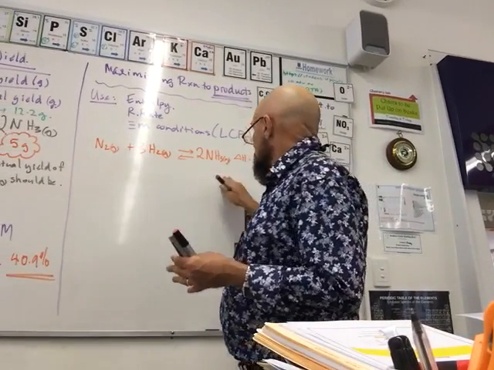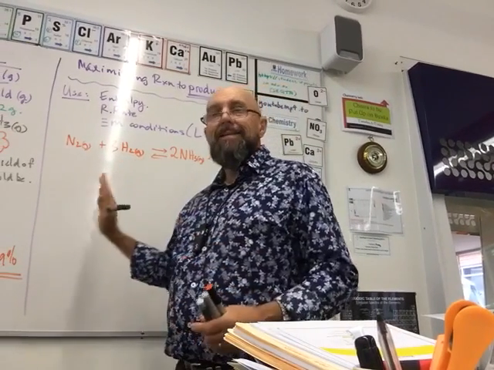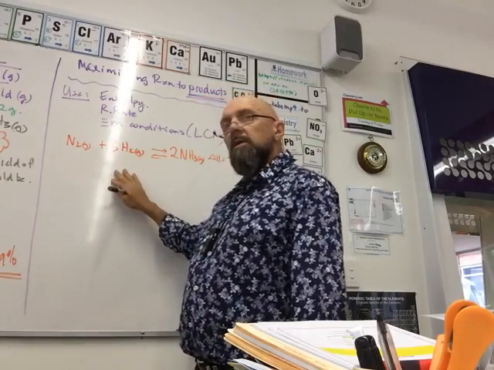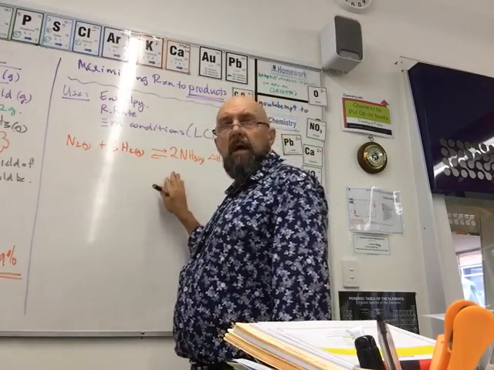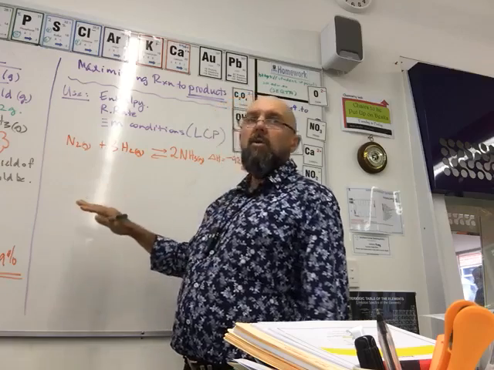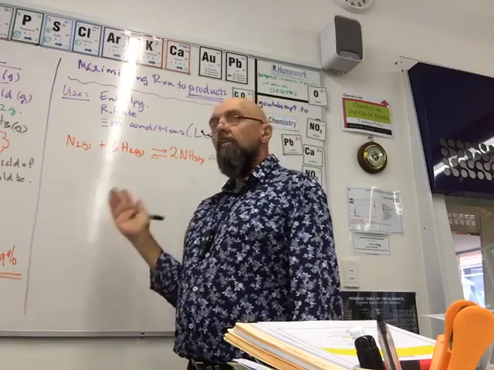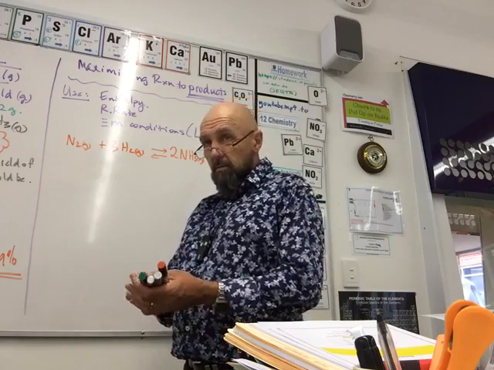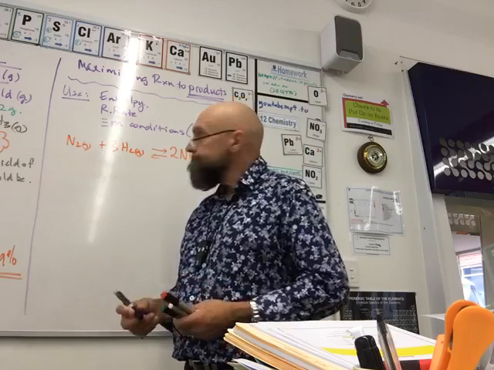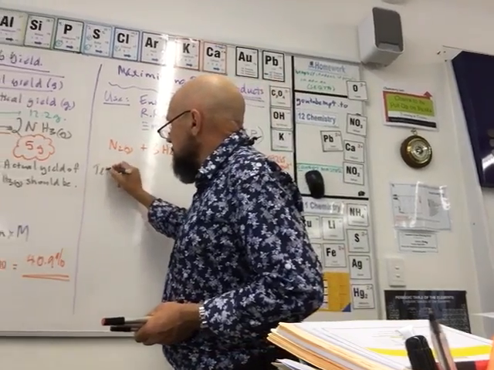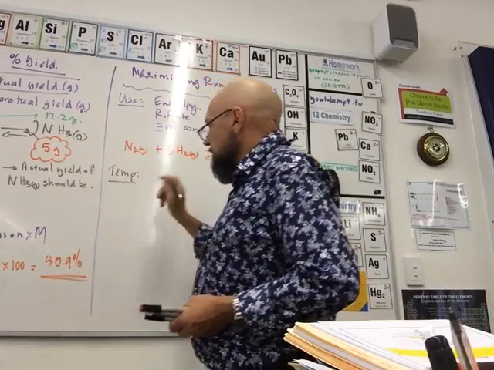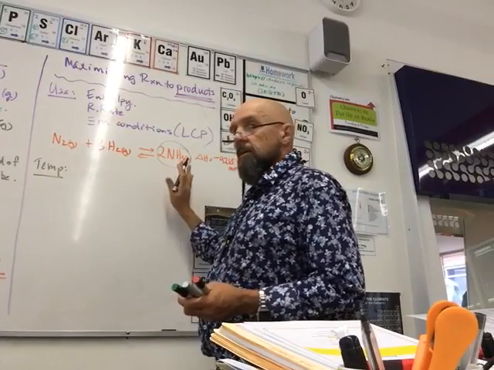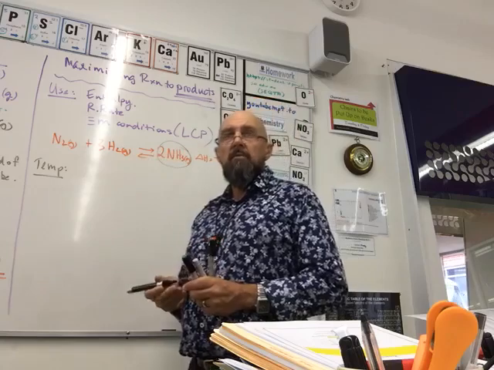We're going to work through this one in real time. I'm not going to give you the answer for this, but I'm just going to work it through together. I'm going to ask you what temperature conditions would favour the production of ammonia, and what pressure would favour production of ammonia. Let's work on temperature first. If I'm using temperature to favour ammonia, I want it to go to the right-hand side. How do I tackle that one in terms of Le Chatelier's principle?